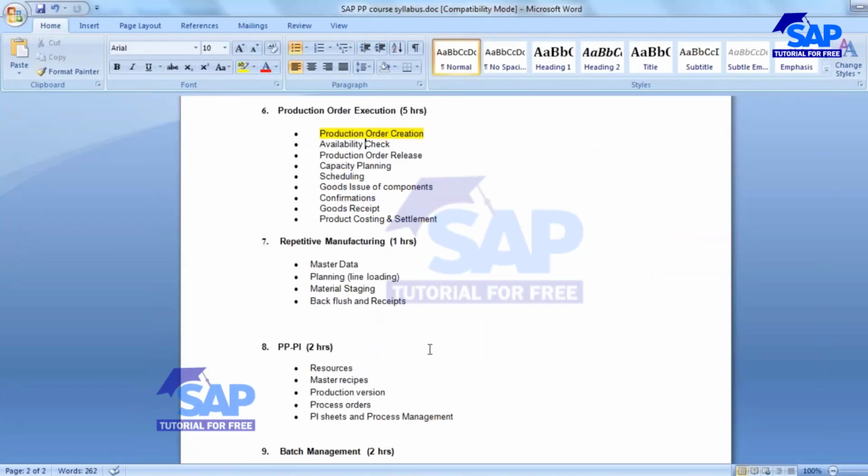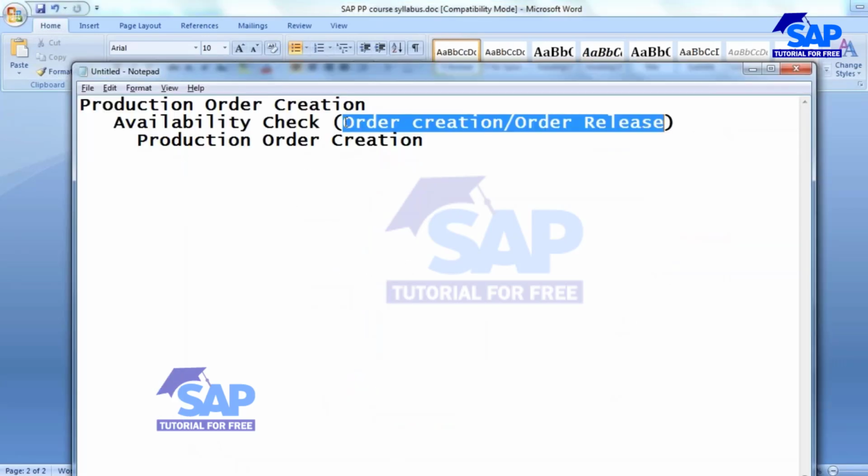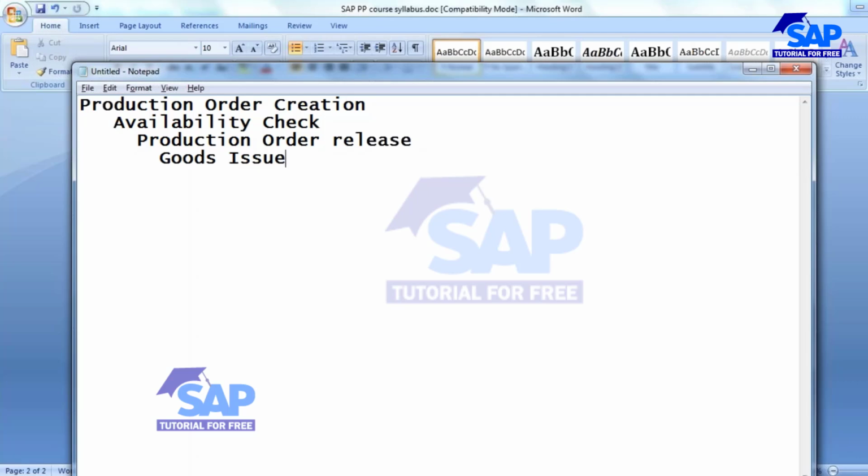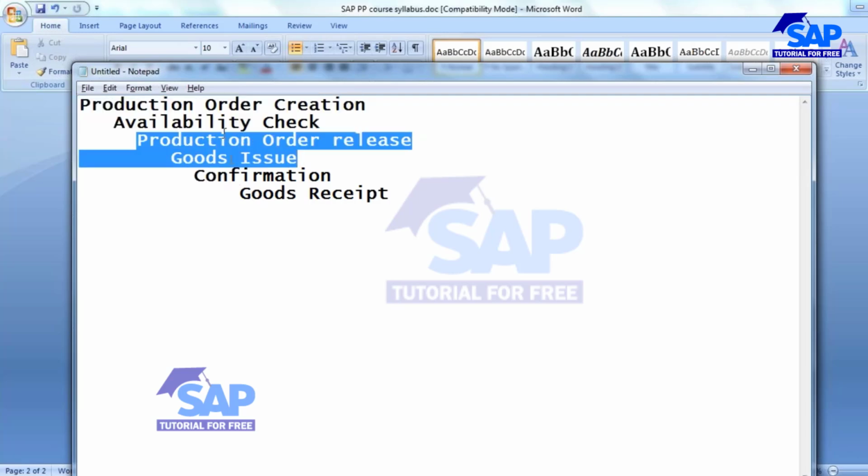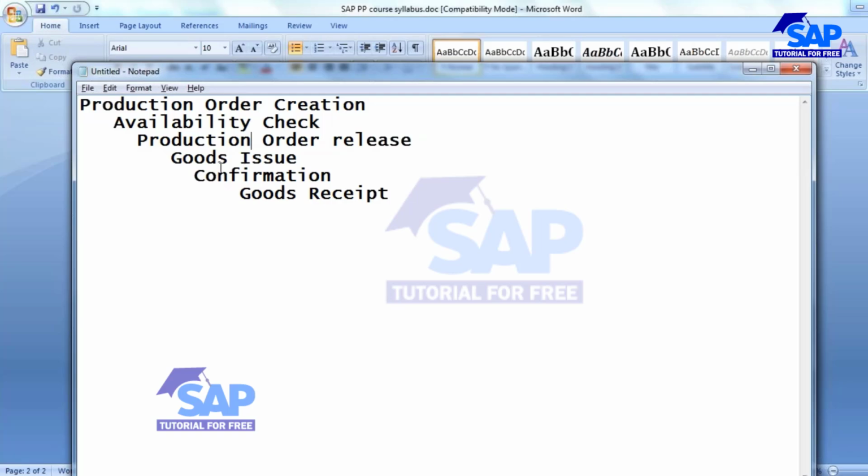So that's all for today. We will be continuing in the next class with production order release. The process is normally, if all the materials are available, they will continue with release. They will release the production order. Next step will be the release. Once the production order is released, the next step will be goods issue, and then confirmation, and then the next step will be goods receipt. This is the basic process flow of a production order. So as of now we have done these two. Tomorrow we'll continue with release: how to release a production order, what the different methods are, and then how to do the goods issue and so on.